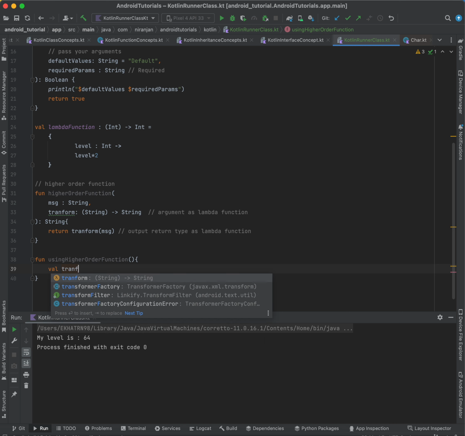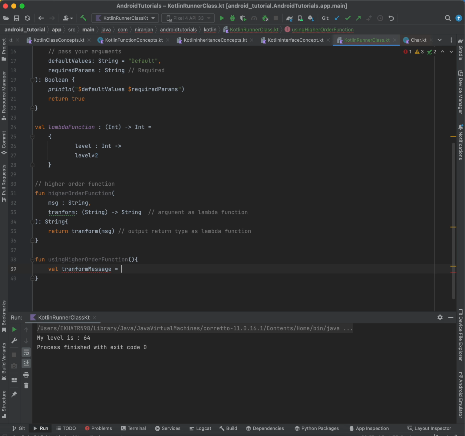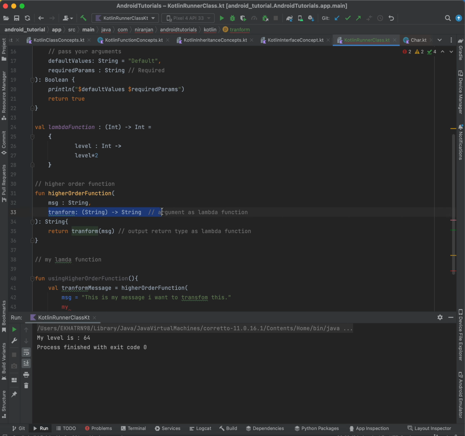Transform messages equals the higher order function, which is taking a message. This is my message. I want to transform this. And you call my transform, but I haven't still created my lambda function, because transform is the lambda function, right?